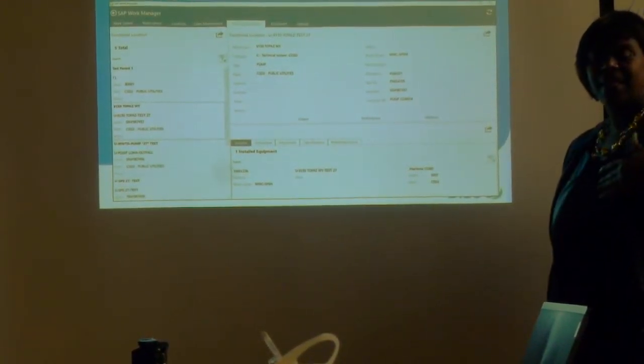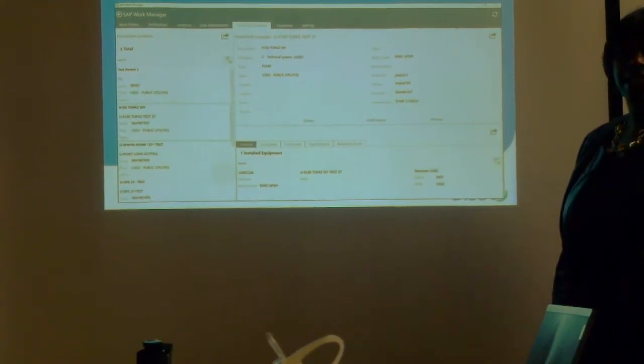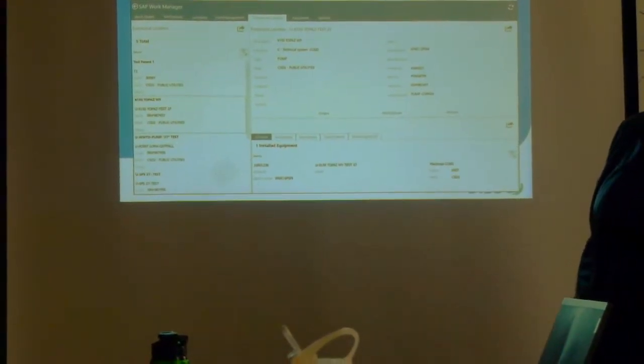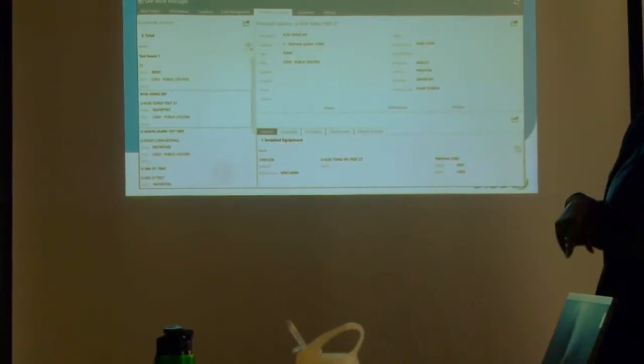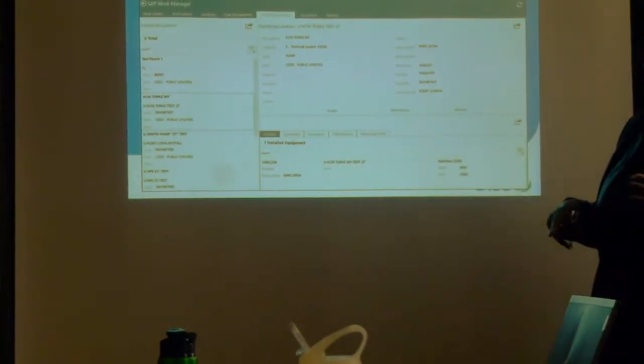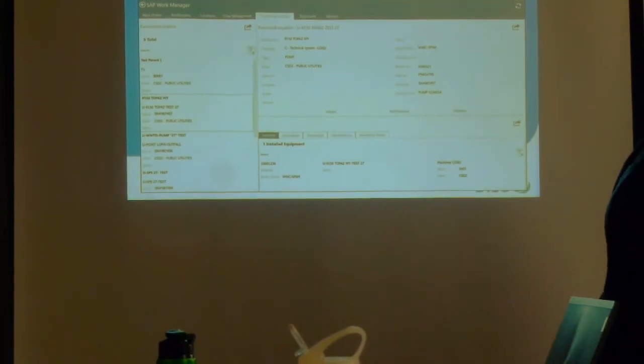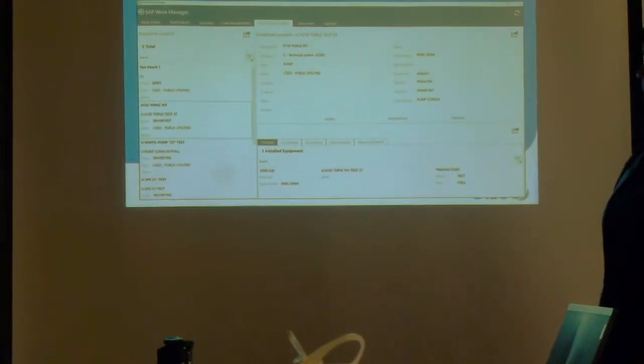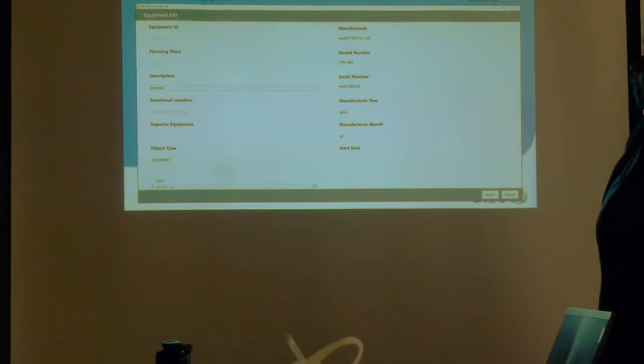it was a lot of configuration that the consultant had to do, so they're still configuring that right now as we speak. So that kind of delayed us, but that helps us out because then we get more time to test, more time to train. Okay, go to the next one.